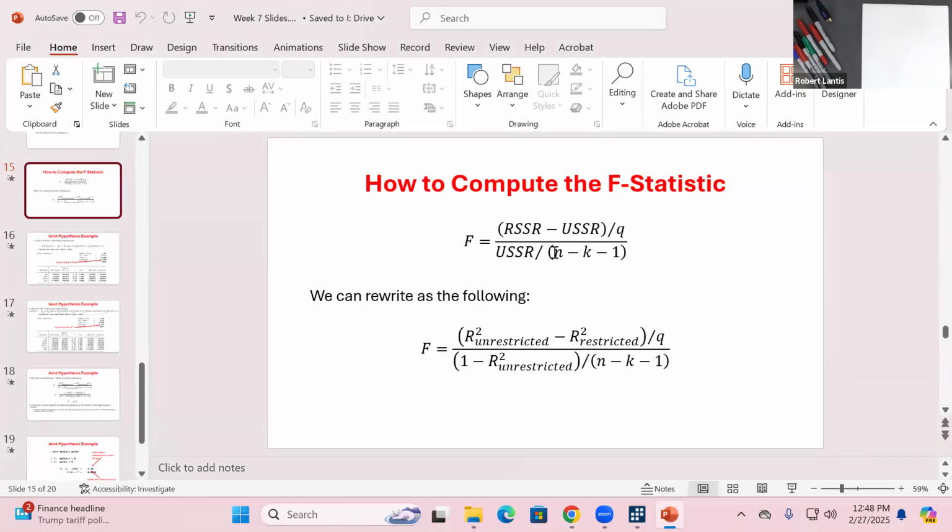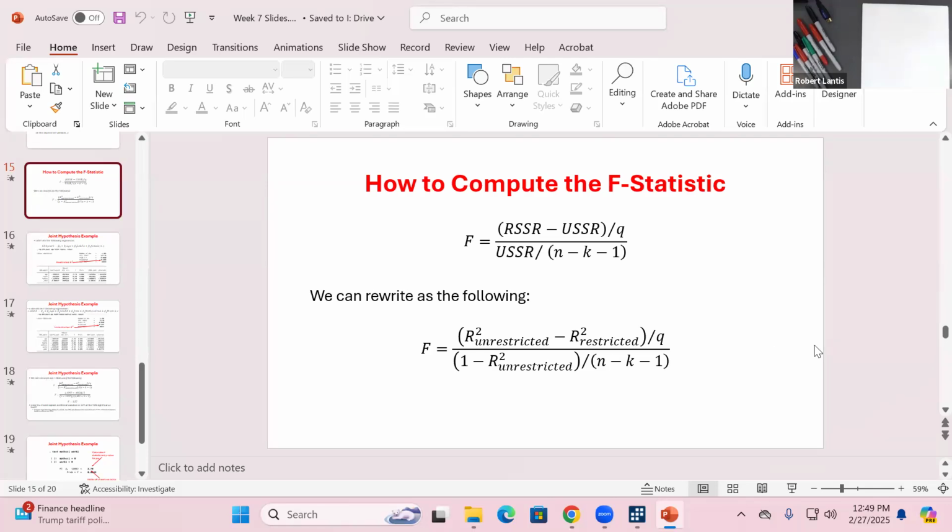I wanted to clarify a little bit because I did have a question on it. I showed you last class the way that you can use the residual sum of squares from both a restricted model, where you're not including certain variables, and then also the unrestricted model, where you include these multiple variables that you want to test the joint significance of. Another term for joint significance could be simultaneous significance. Joint significance is what you'll see in every textbook, but I like simultaneous significance. I think that makes sense.